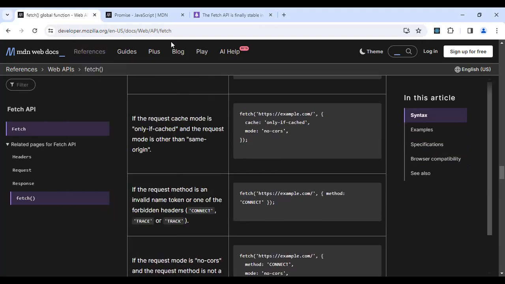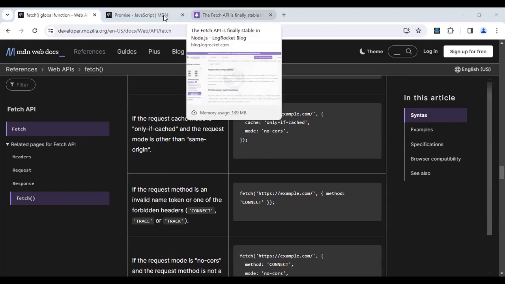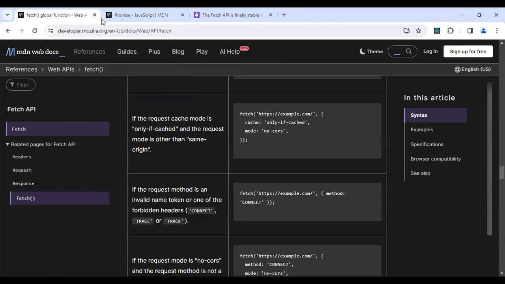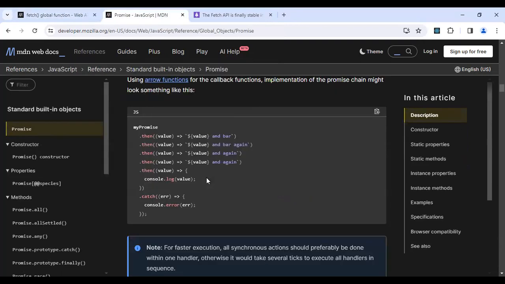Okay, so basically we understood how the fetch API got introduced, how exactly the promises work, and how you can add multiple promises here in this example. You can see then, okay, but what is the issue? Whatever is returned by this first then is the input of the second then, the output of the second is the input for the third.